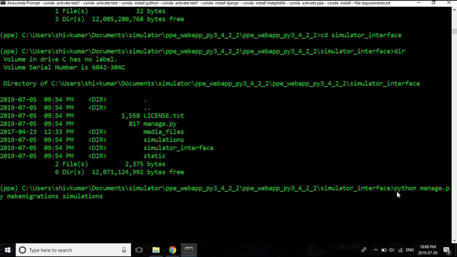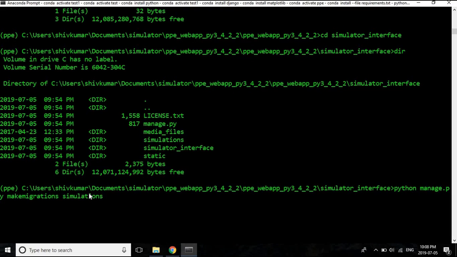I'll just break this down and tell you what's happening. I am running the manage.py file, which I said is the most important file. That's like your launcher file. So I'm running it using Python. So I'm saying python manage.py. That's like double clicking on an exe file. And I'm saying makemigrations simulations. So simulations is the circuit simulator. In this folder, simulations, is where all the circuit simulator files are stored. So I'm saying use this simulations folder to create your migrations, to create all the database structure. That is makemigrations. So I'm saying use this folder to migrate to the database structure. Okay, that's what this command means.